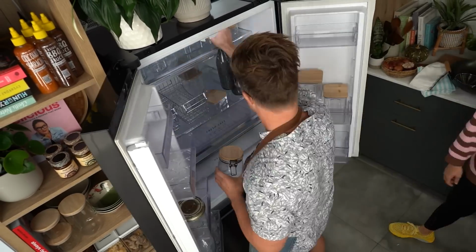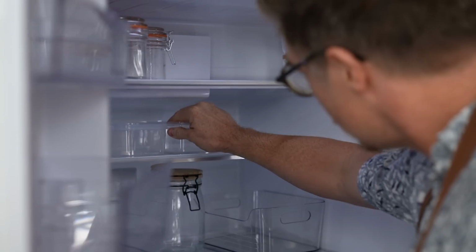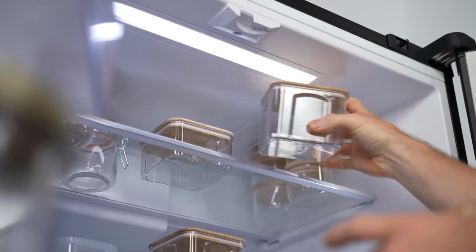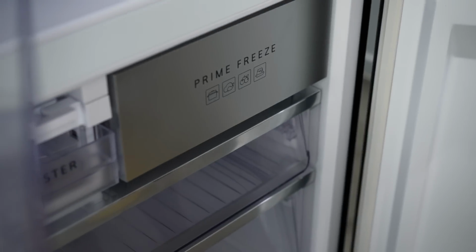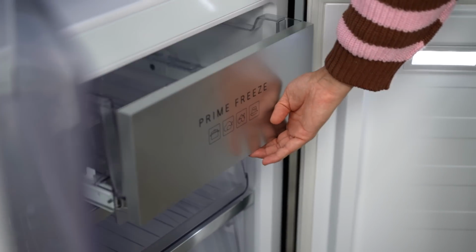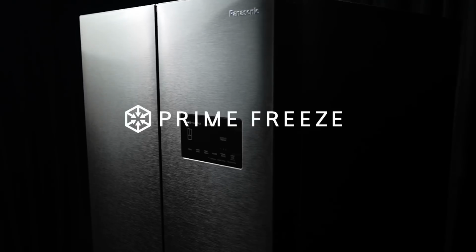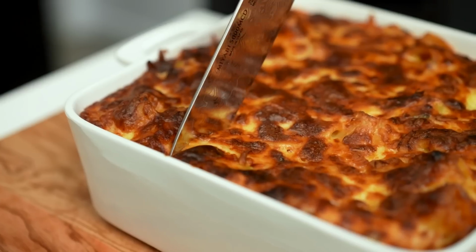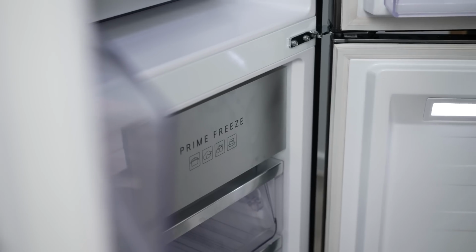I'm always a fan of drawers in fridges because fridges and freezers, you need to be able to compartmentalize things, otherwise you just end up with a whole stack of things that you can't get to the bottom of, whether it's a freezer or a fridge. And I like that you can change the temperatures of those things, the Prime Fresh and the rest of the fridge. And then into the freezer, we have Prime Freeze. Since we filmed this fridge tour, this drawer has become my favorite tech in the whole fridge. It has 3 modes: a cool down mode for when you want to rapidly set a dessert or cool down a hot dish like a lasagna. And then there's quick cooling, kind of my favorite because it cools down drinks really quickly without taking up space in the fridge.